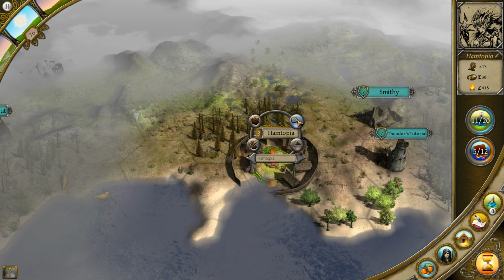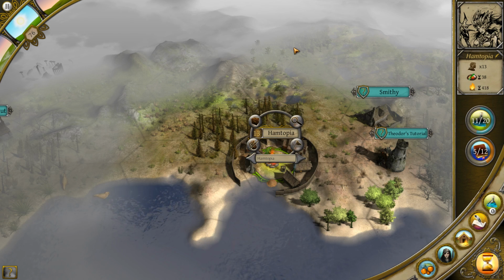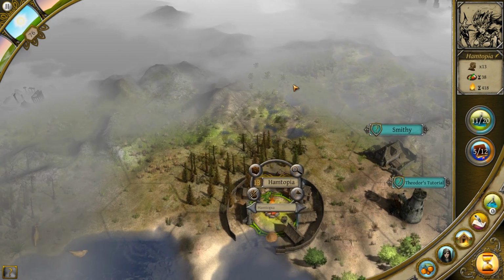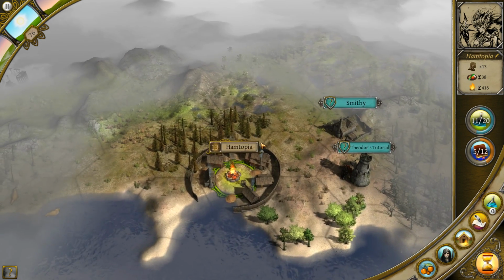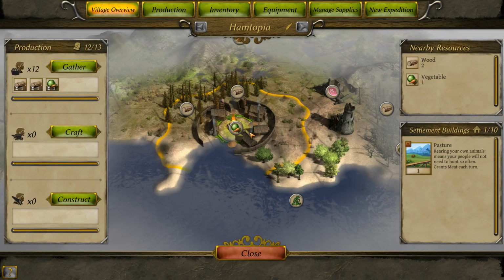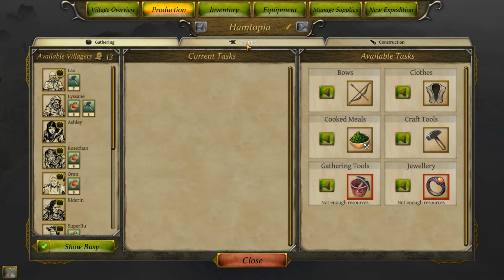Alright, so in this episode, we want to swing by Theodore's tutorial because we do have some gold. We did find some after it all got stolen. And we want to come up here and get some string, I think. So, let's go ahead and start doing that. First of all, what are we gathering? We're getting some wood. We're getting some vegetables, that's all good.